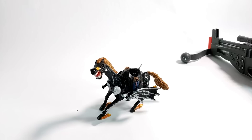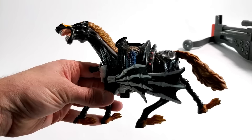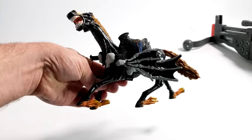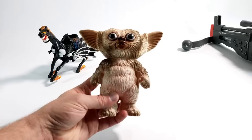So here we have Advanced Dungeons and Dragons. This is War Duke's horse, which — if you ever forget that this is War Duke's horse — you'll be able to remember because it's got War Duke's legs on it as part of the saddle here. It's a little dusty. This is actually in incredibly good shape. Obviously the saddle is missing the reins, but almost always at least one of these hooves is broken off. So that's cool to see.